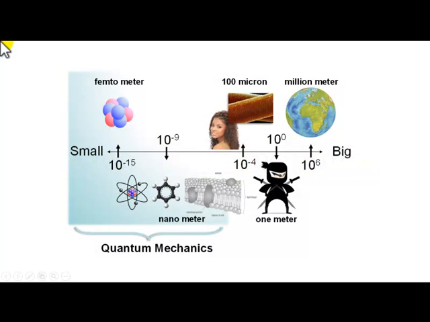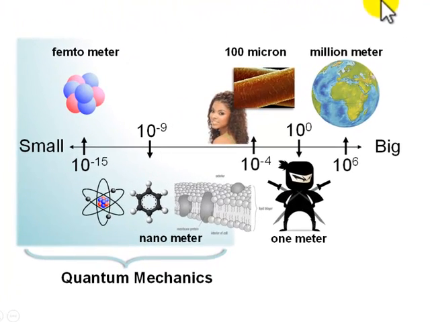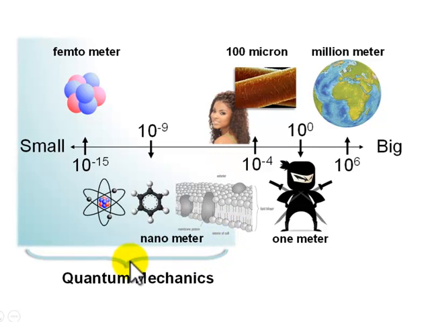To visualize the physics of quantum mechanics is not an easy task, as shown in the diagram. All things in the universe come in many sizes. Planets are on the order of million meters. Human body is about 1.5 to 1.8 meters. Human hair, although small but we can still see it, is approximately 100 microns in diameter.